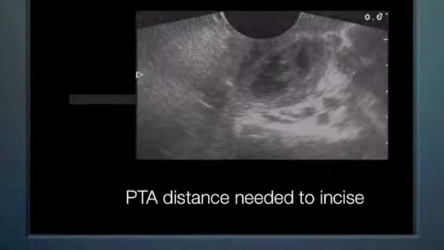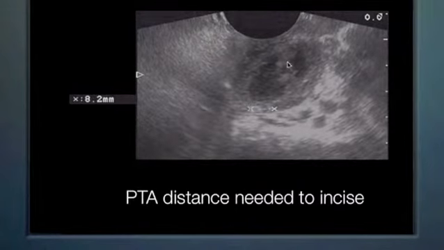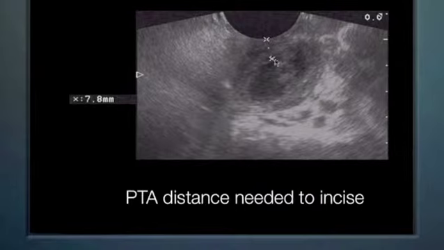Here's an example of how far they're going to need to insert the needle in order to get to some pus, and this time it's 7.8 millimeters from the back of the throat down to where just the abscess should start. I'd go at least a centimeter though to get into this abscess, and staying away from these vascular structures here that are adjacent to the peritonsillar abscess.